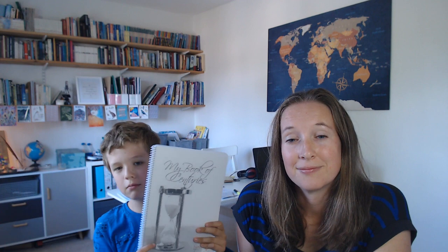So whenever I learn a new thing about history, I have to put it in my book of centuries, which is basically if something's happened in say 400 to 301 BC, then you just put it in here. Oh, I've already written something there. And then you just put it in these lines and write down the date and what happened. So yeah, pretty short.